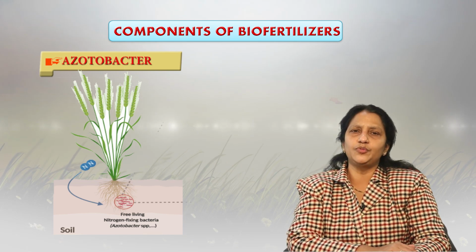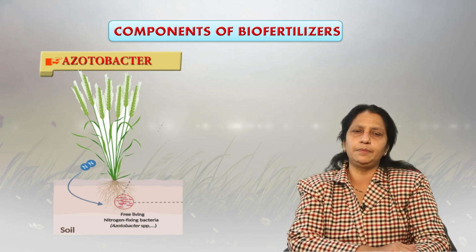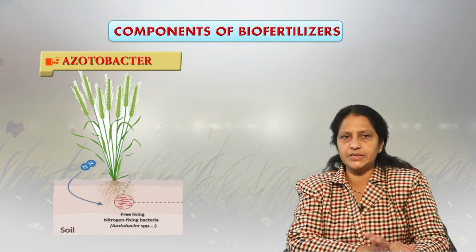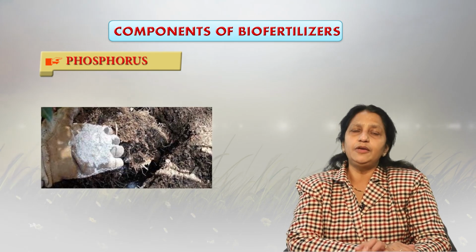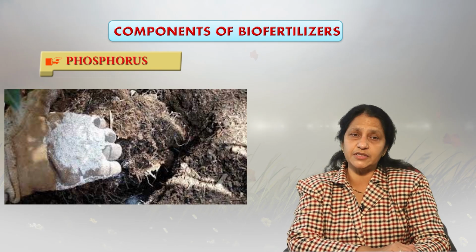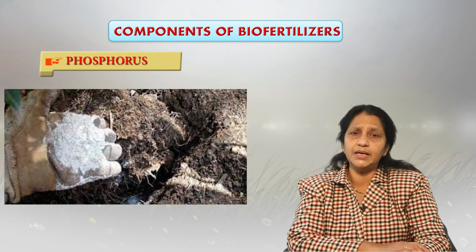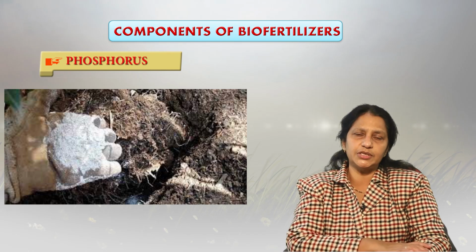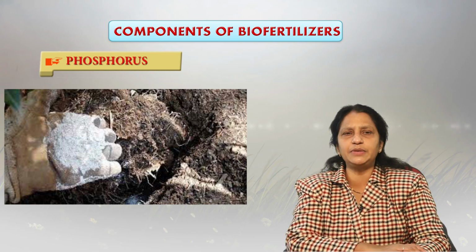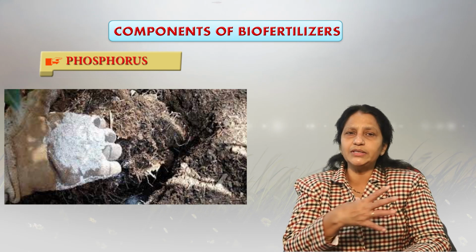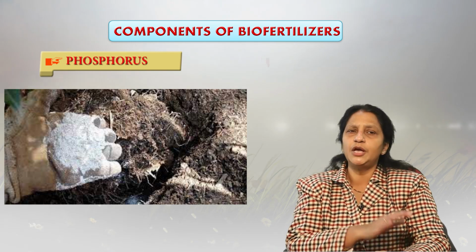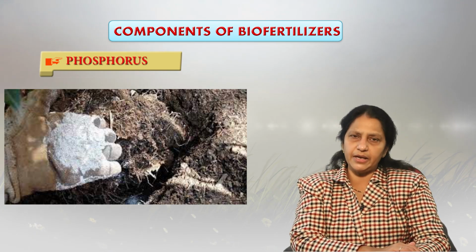So, nitrogen is a very important nutrient for the plant, and about 78% of the total atmosphere comprises nitrogen. If we look into phosphorus, what is the importance of phosphorus, especially as far as agriculture is concerned? It is one of the essential nutrients for plant growth and development. The phosphate solubilizing microorganisms, what will they do? They will hydrolyze the insoluble phosphorus compounds to the soluble form for the uptake of the plants.